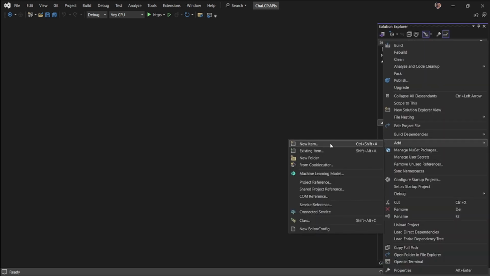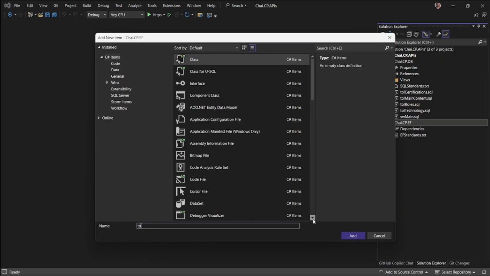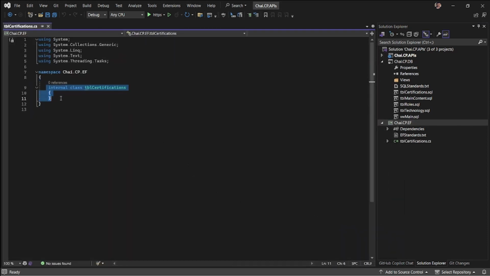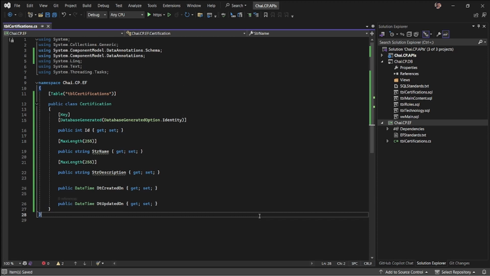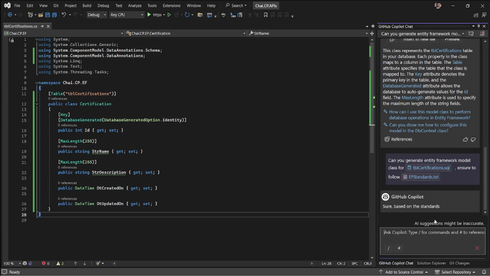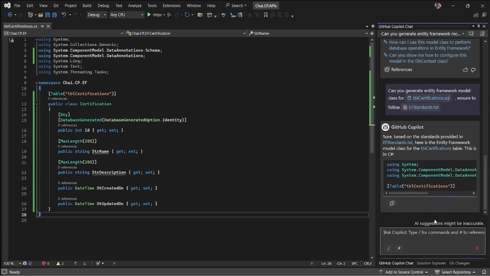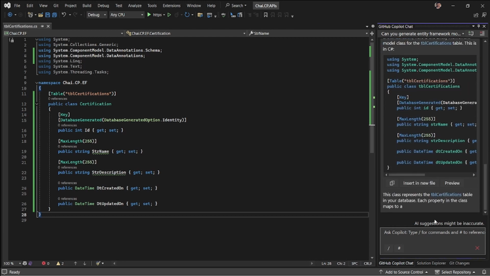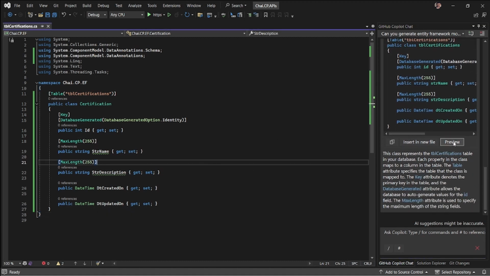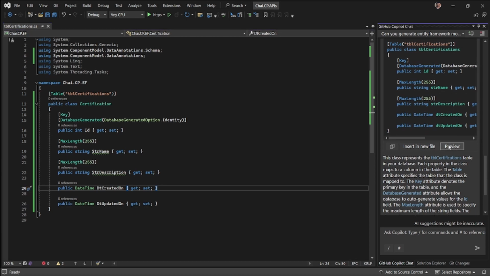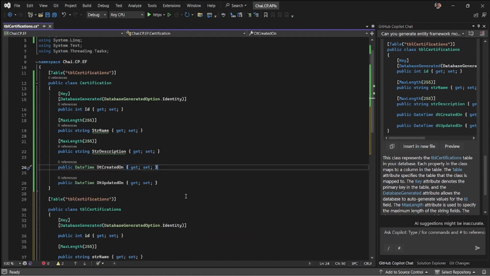Let me add the file TBL certification.cs. Now I'll copy and paste the code which was generated. Here again you could generate documentation, a very detailed document for the model. Now it is generating the same code by applying the Entity Framework standards. You could notice the certification file, public class certification, is now renamed to public class TBL certification as per the standards defined in the standards file. Now it is going to replace, and I have the latest code.